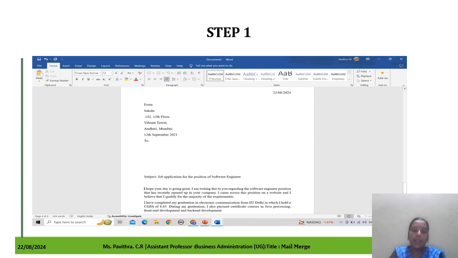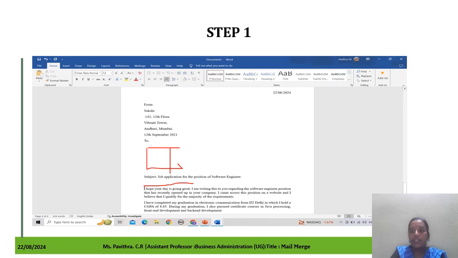Now the first step in the mail merge concept is that we should open a Word program and neatly draft a letter, whatever letter we want. Write the date and the from address, and the to address will change for different people, so write To and leave the space blank. Write your subject line and leave the greeting line blank too, the Dear part. Leave that blank and write the rest. So the first step: open a Word document, save it, and draft a letter, leaving these two spaces and the greeting line empty.